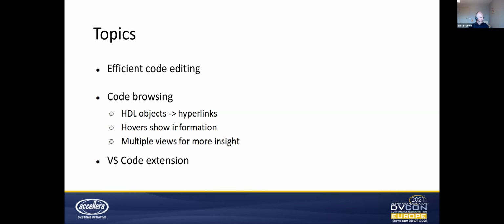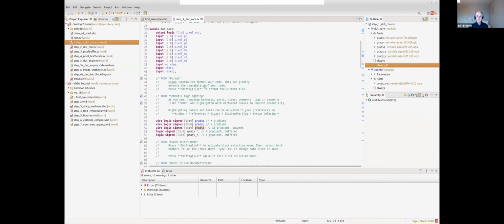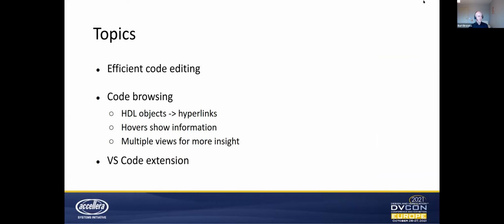Meanwhile, I see a question. While editing, is it possible to select vertically a column to edit? So yes, it is. If I go into block selection mode, which is activated by pressing Shift-Alt-A, and you see my cursor is a cross now, then I can select entire columns and edit the contents there at once. It also helps to maybe remove these or add them all at the same time. Okay, my pleasure.